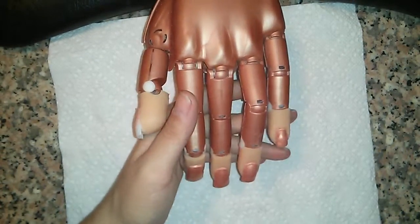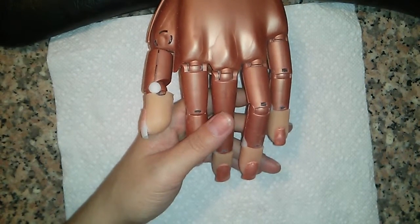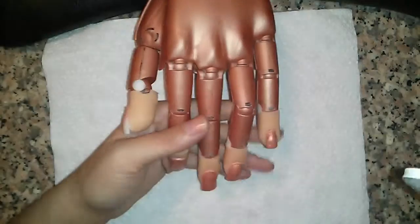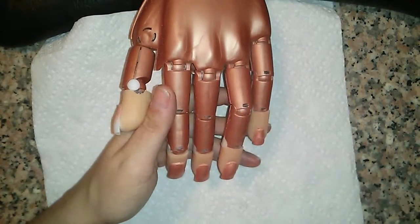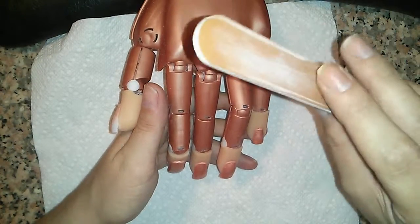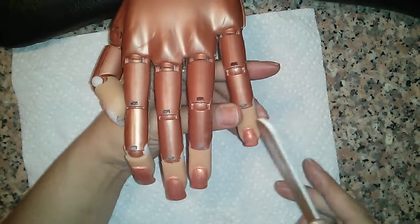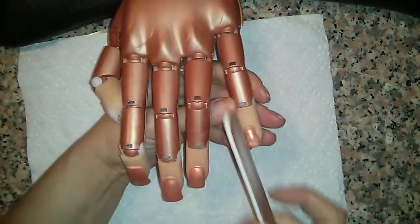Proper angle. And I'm going to use a 4-way sided buffer. I used mine the other day for my other set, and I wasn't quite impressed, maybe a brand new one would work. This one was already used. This one here is pretty much the same, the granite ones, and I just want to try it with that. I saw the teacher do it the other day, and it looked easier for her than the other one that I tried.